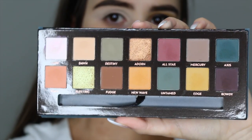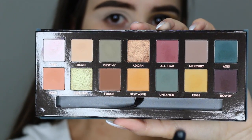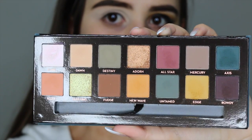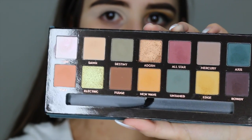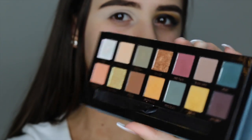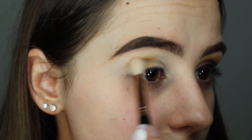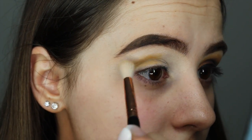So I started off firstly with priming my eyelids, and I'm just going to go in with the shade Edge on my Sigma tapered blending brush. There is a little bit of fallout with this, but it's not a ridiculous amount. So this shade is really pigmented.